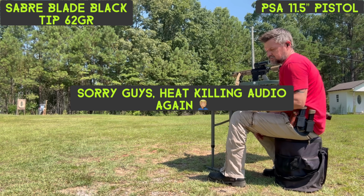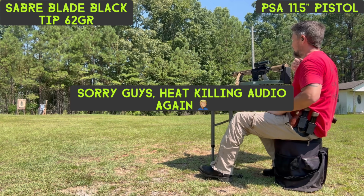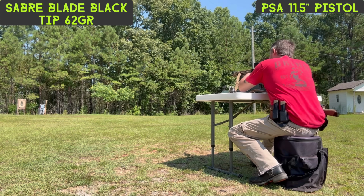Okay, we swapped over to the Sabre Blade Black tip 62 grain. Still got the 11.5-inch barrel up here. Let's see what we can do.